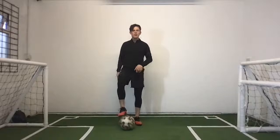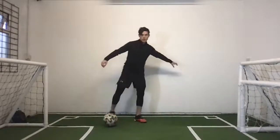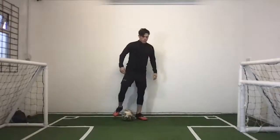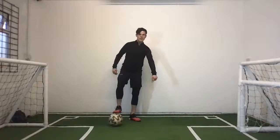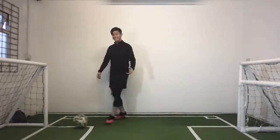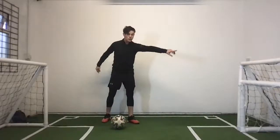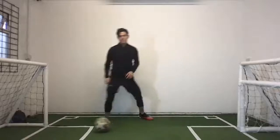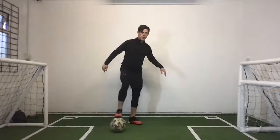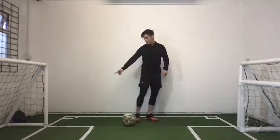So what you're going to do, like we did our side to sides with the sole, like this, you're going to drag the ball, like we've done before with the Ronaldo step over, but the ball is going to stay in front of you, and then this foot here is going to come behind to basically stop the ball from going in that direction. So it's like you're faking to pass or shoot in that direction, and then you're going to move it in this direction. So drag across, foot comes behind, and then move that way.